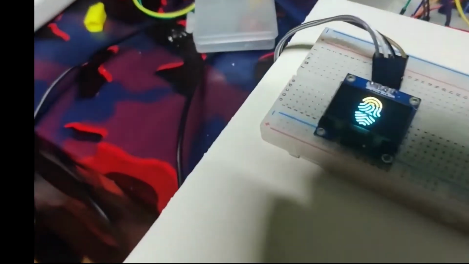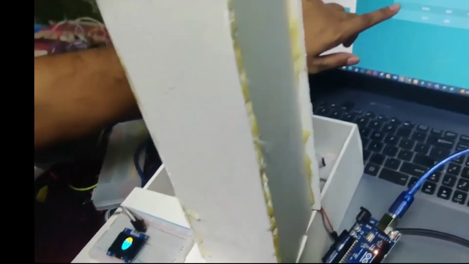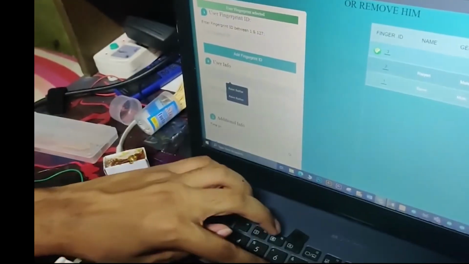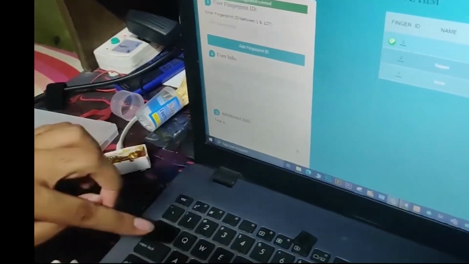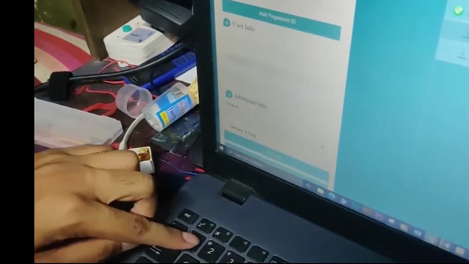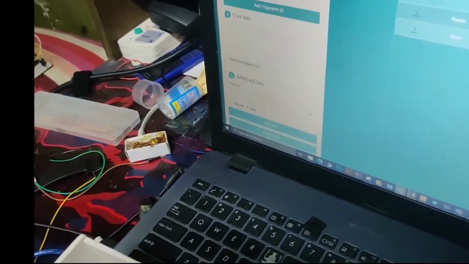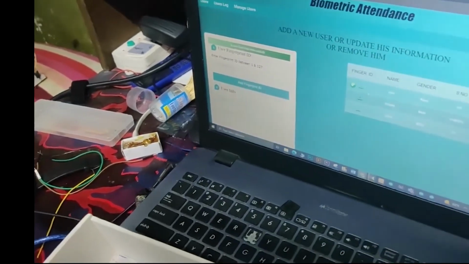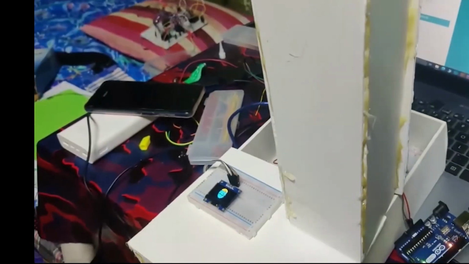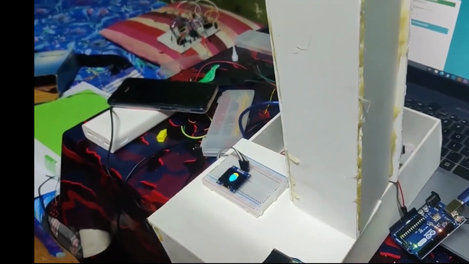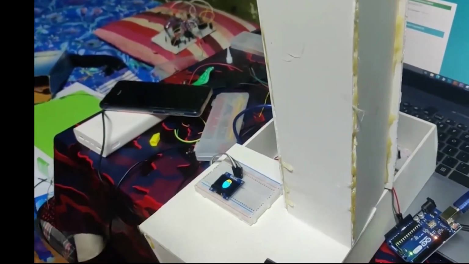The fingerprint has been added. As we can see over here, the fingerprint has been added, and we can name it to anything. Let us call it something arbitrary for now. We give a serial number 111 and some email, and then we can add the user right over here. Now if the user logs in with his fingerprint, this name should come up and allow him to log into the database.